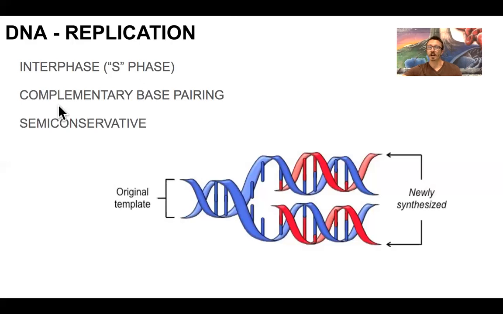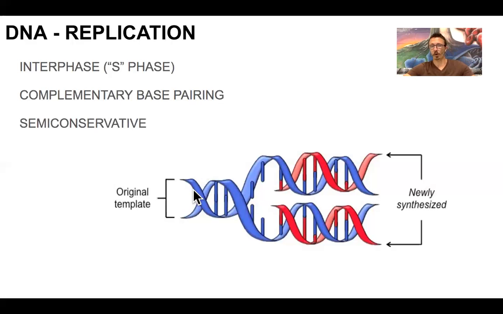And then replication does use that complementary base pairing. So when we use our original strand and try to make copies, we use it as a template. We look at the code and we try to pair it up with the complementary base pairs. And then DNA is semi-conservative, which means we start with one original molecule, or sometimes people call it the parent strands of DNA. And through DNA replication, we take the original double helix and we split it in half. And as we split it in half, we read the letters and play by the complementary base pairing rules, and we make a new strand.